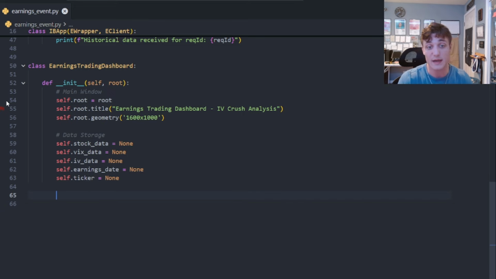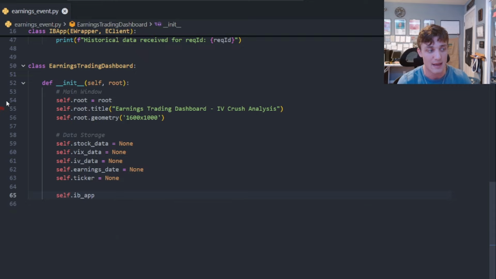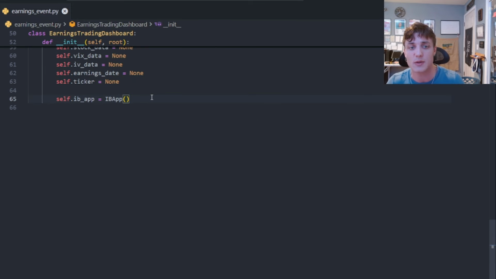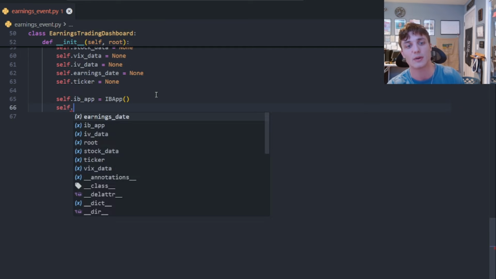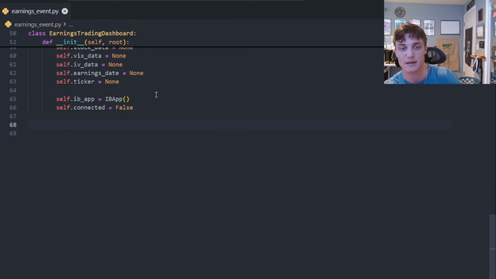For the connection specifically, I'm going to say self.IBApp is equal to IBApp. This is going to be an instance of the class we created up here. This will allow us to create the initial connection. Okay, so within this earnings trading dashboard, I'm also going to have a connected flag dedicated specifically to this user interface.